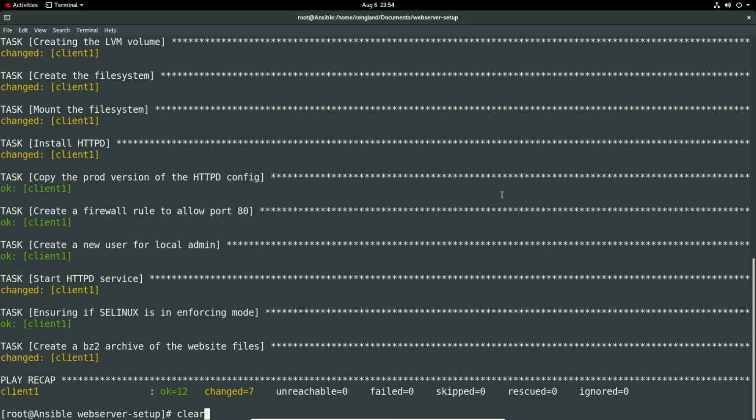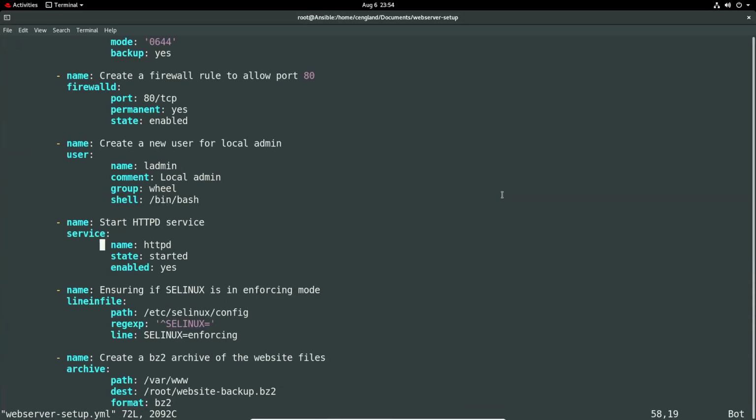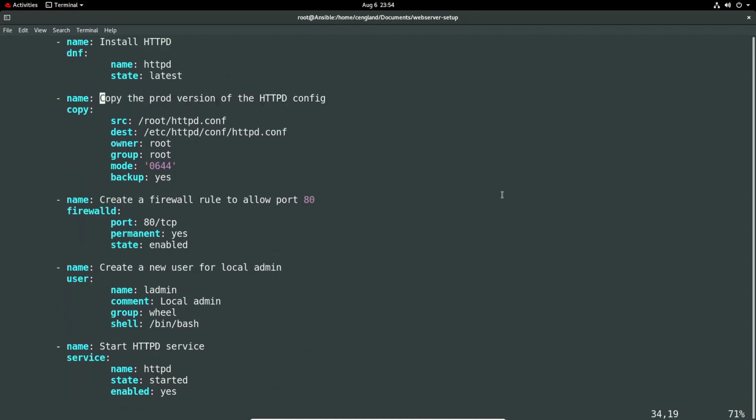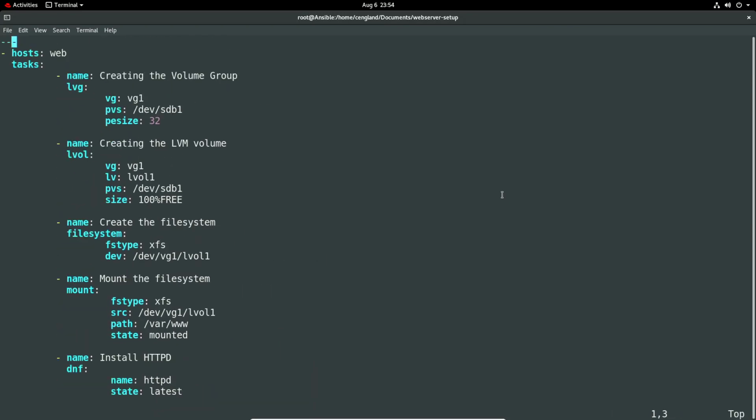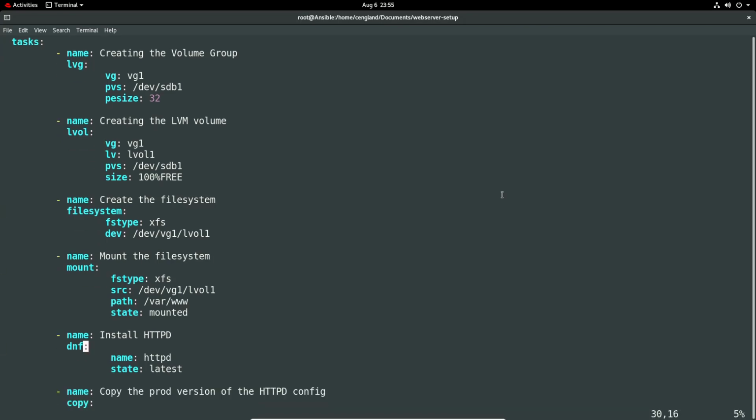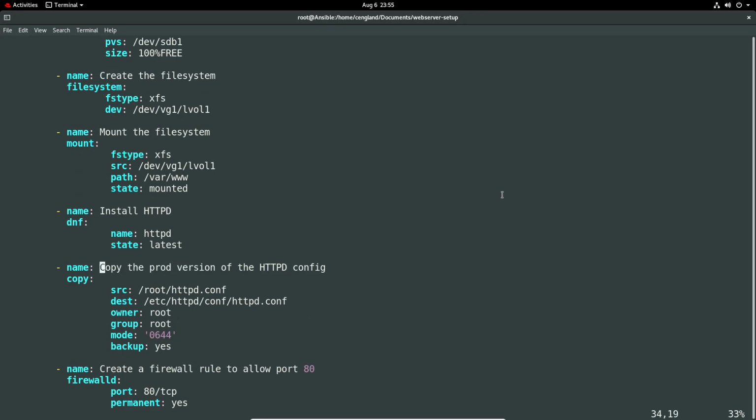It does go through a lot of different modules, and as you can see, you can just stack them up like this, and you can build a pretty comprehensive script. We could do some pre-checks to check whether things have been set up or not, and then exclude certain things. For example, if HTTP is already installed, we could have a check for that. So you could have one Ansible script that does all these different checks, and then calls individual scripts. You could have multiple scripts and different calls to the various scripts if required.